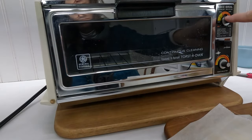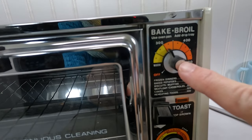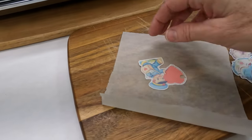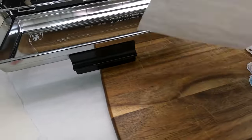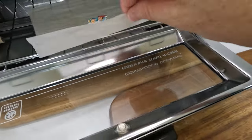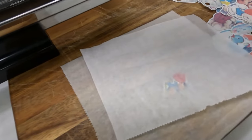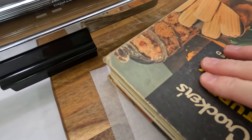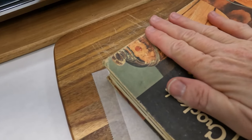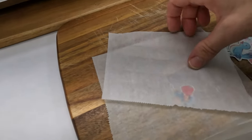Now it's time for the fun part. Start out by heating your oven to between 300 and 350 degrees. Get those little sheets of parchment paper out, place a charm on the parchment paper, and then place the parchment paper in the oven. The plastic will get soft, it'll start to shrink and curl, and after a while it will start to flatten back down. When the charm is almost flat, open the oven door, remove the parchment paper and the charm, place it on something flat and heat resistant, cover it with another sheet of parchment paper, and lay something flat and heavy on top of it as it cools.